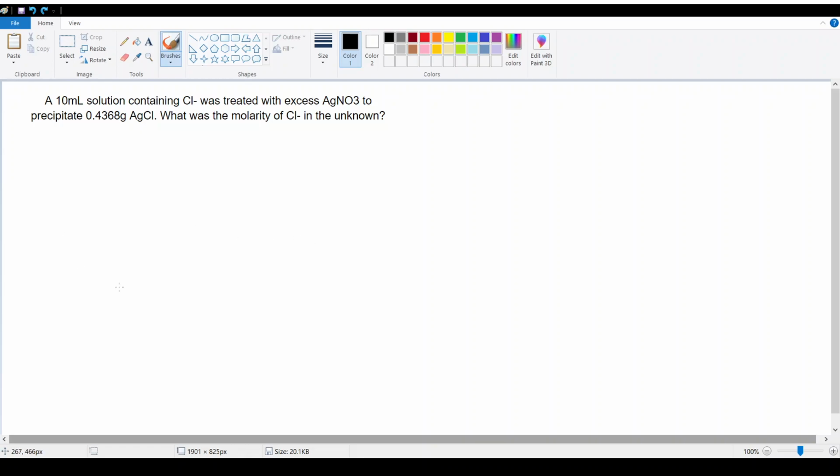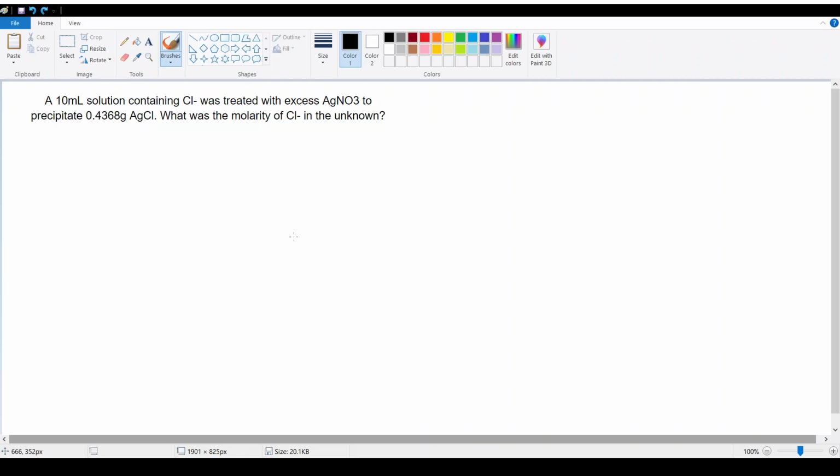Now today we're going to be starting with a problem commonly found in gravimetric analysis. We use gravimetric analysis to analyze the concentration or weight or certain properties of a specific substance that we're trying to determine. So for example, if we have AgCl and we're trying to figure out the molarity of Cl or the grams of Cl in that unknown or the number of moles of Cl in that unknown, we would perform gravimetric analysis and then we would use our data to find what we're looking for.